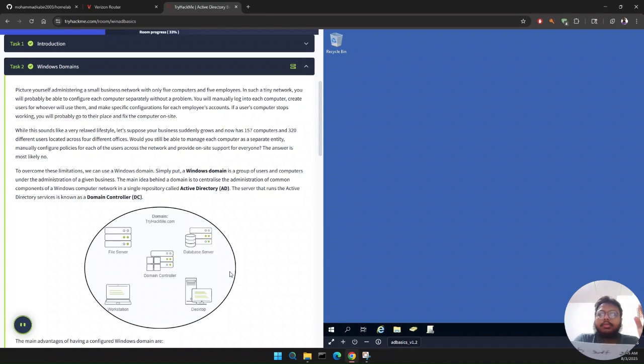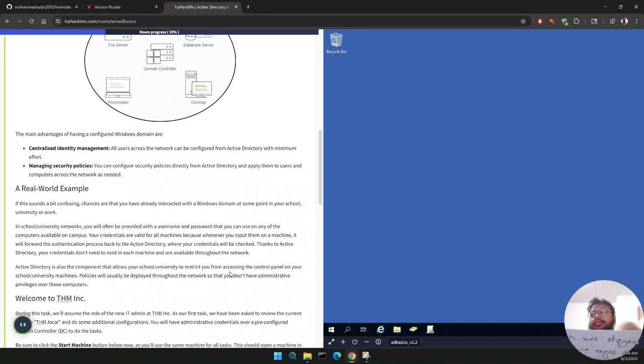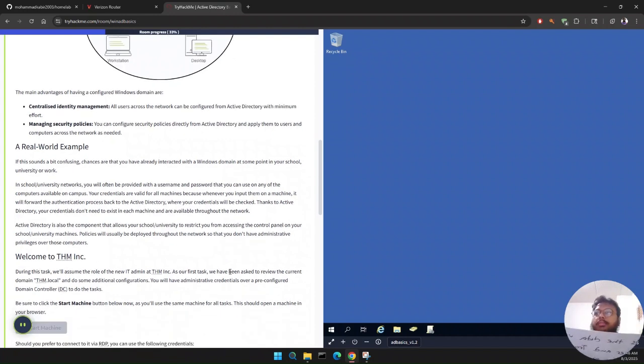Throughout, we get to see a lot of real life examples used in this room. We see that a Windows domain and Active Directory can be used in an organization such as a school or university, where you're tasked with controlling and working on a bunch of different computers all together.